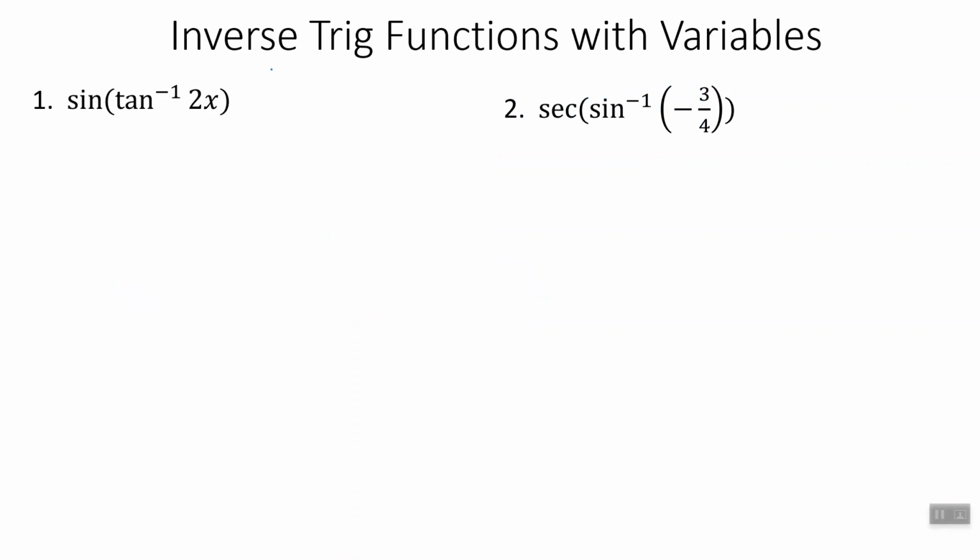All right, we can also deal with this stuff with x's. So we don't even have to have sides. We can have x's. And we can say, okay, well, tangent of theta equals 2x. We could say 2x over 1. And then we want to know what is sine of theta.